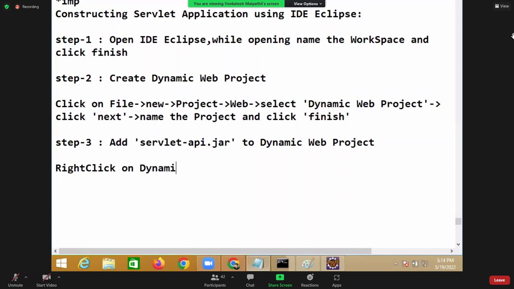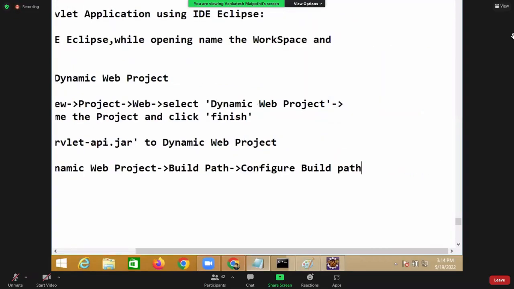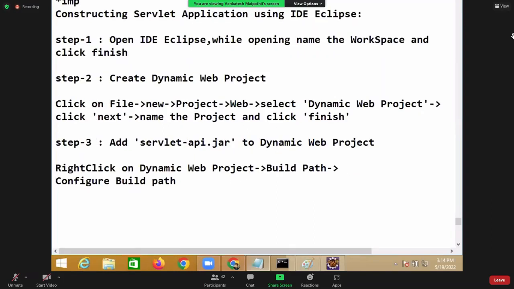Right click on dynamic web project, build path, configure build path, libraries, select class path and click add external jars.